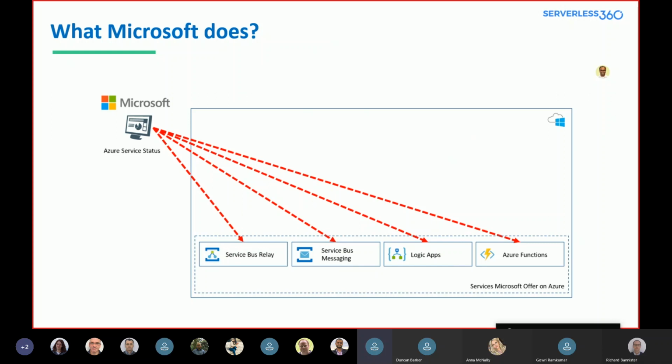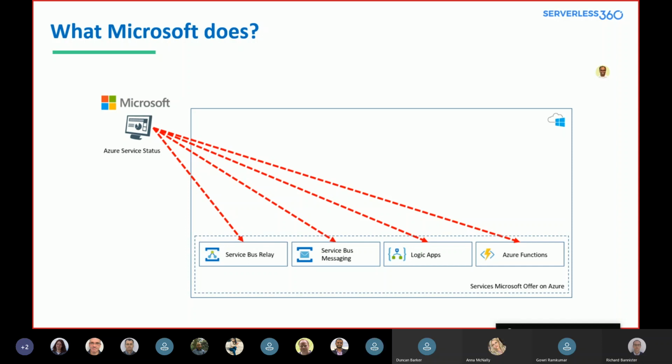If you look at what Microsoft is good at, they're really good at providing platforms. For example, you need a really scalable Service Bus queuing platform which can deal with millions and millions of messages. Same with Logic Apps and Functions and stuff like that. Traditionally, Microsoft is really good as a platform player, but when it comes to management and monitoring, there are always gaps, and there are partners who filled up those gaps. And when we look at Azure, we don't see that many partners really filling the gap that we are trying to fill.